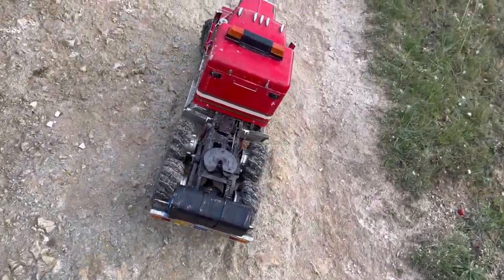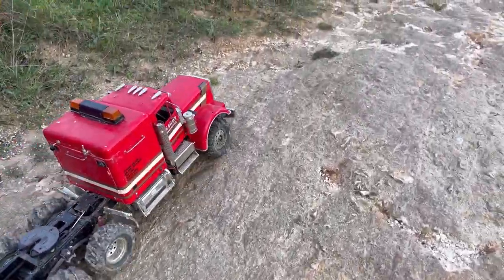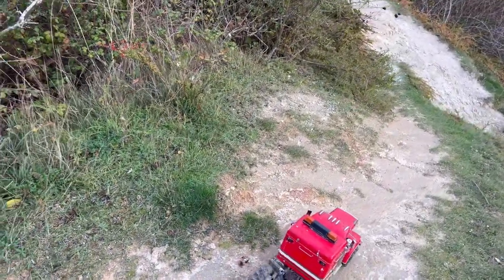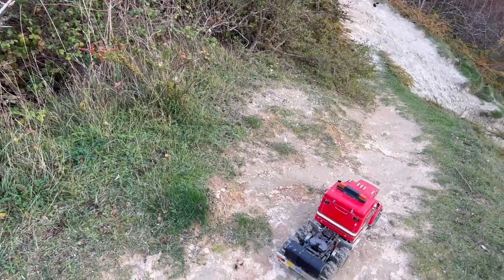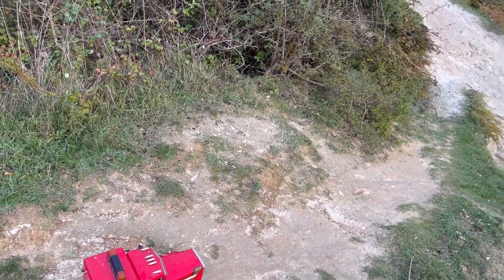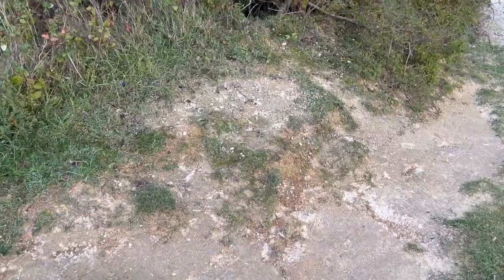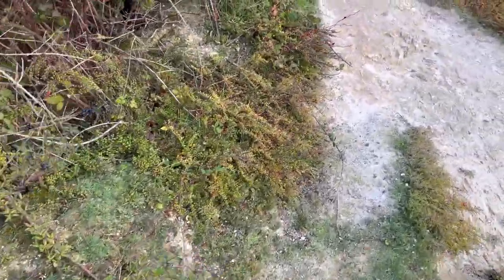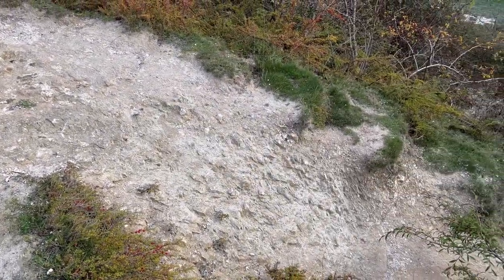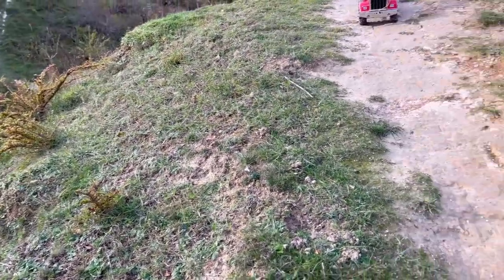Oh, look, it's crawling. Look at that. Straight up. No problem whatsoever. There we go. Right. This knackers me out, boys. Right, we're going to see. I don't really know what I've done here because... Look, I'll show you guys. I don't think it's going to get up there. And it might get down there, I suppose. Right, yeah, let's just try it. If it falls, it falls.